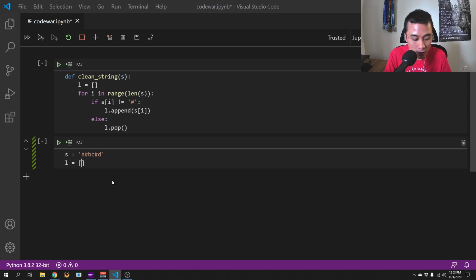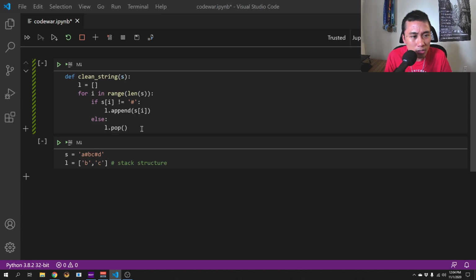And then we keep going until B or C. Since we are appending like this, the last letter that got appended to the list will be the one that gets popped if we encounter a pound sign. So this is the idea of the stack structure, and we can easily implement it in Python using a list and the append and pop methods.